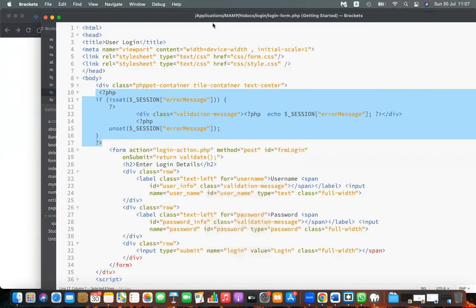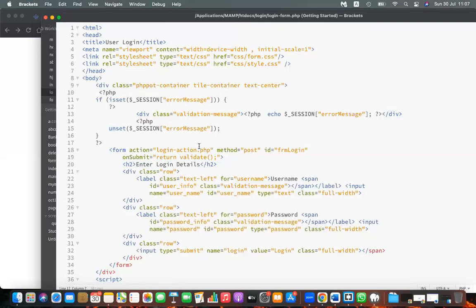What is the use of session? Okay, let's say a user types an incorrect username and password which does not exist in the database. Then I can set a session error message. Session is similar to cookies. We can set a variable across the pages. That means when we set this variable from one page, we can access it from another page. That is the advantage. But post is unlike that. When you post from this page, it will only go to the particular form page.